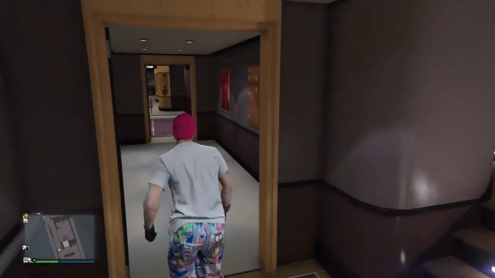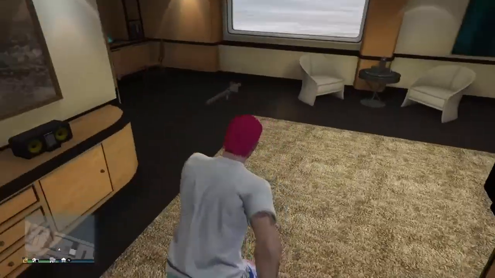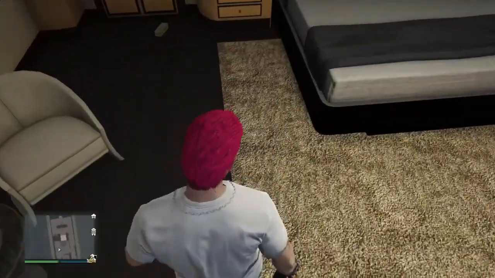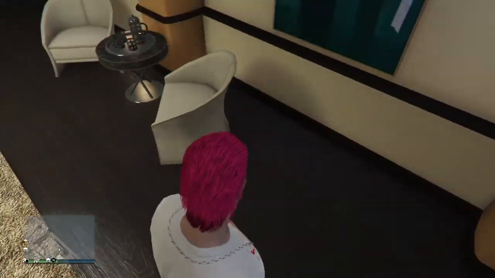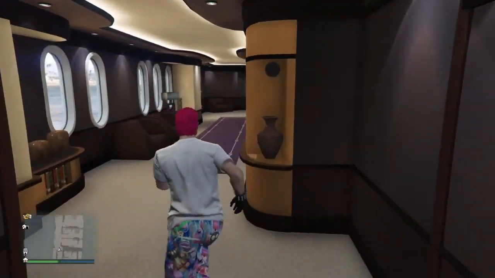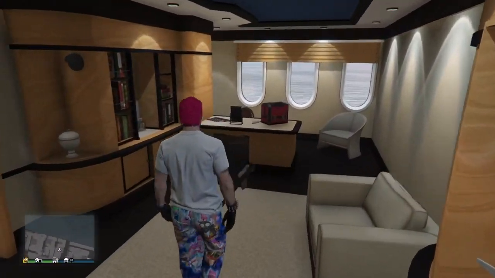Okay, so before we go upstairs, I'll show you down here, which is just a bunch of bedrooms. I forgot they had guns in them, but there's a bazooka right there. I think that's a proximity mine. I didn't even remember that there were guns on this thing. But then again, why would you really need to come here for guns?